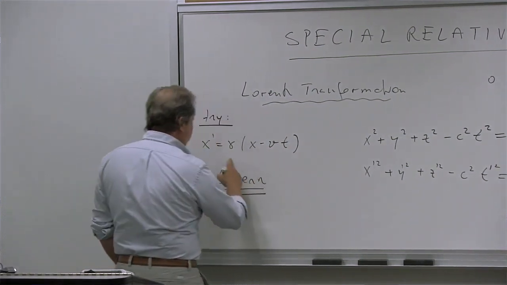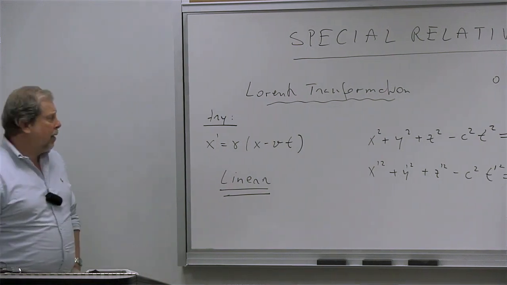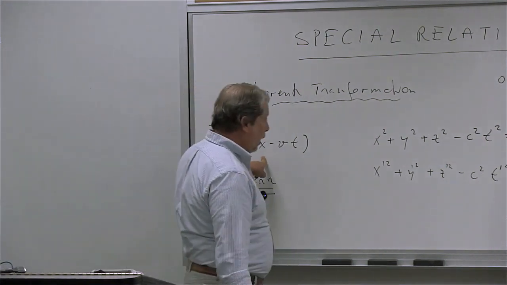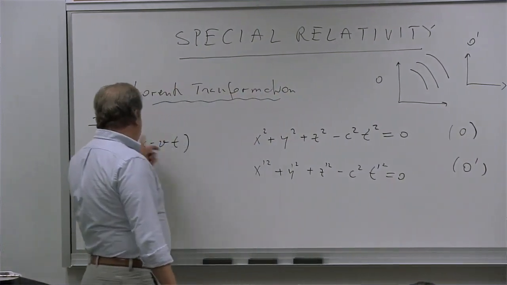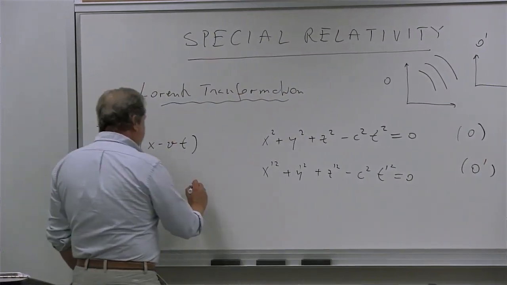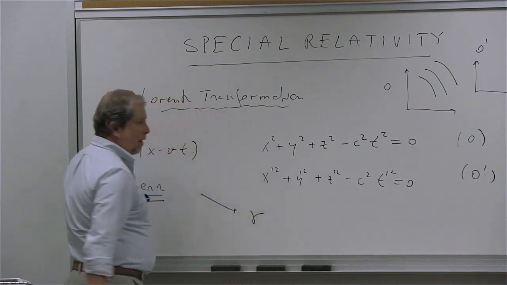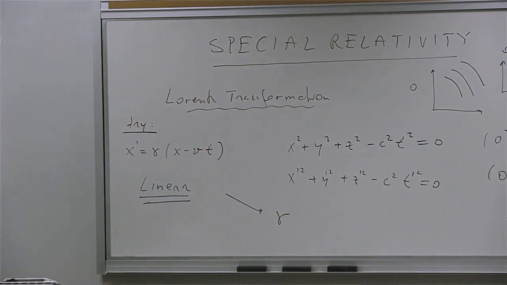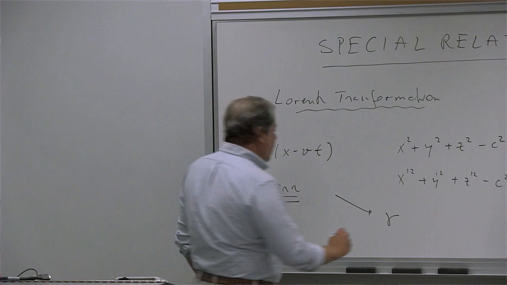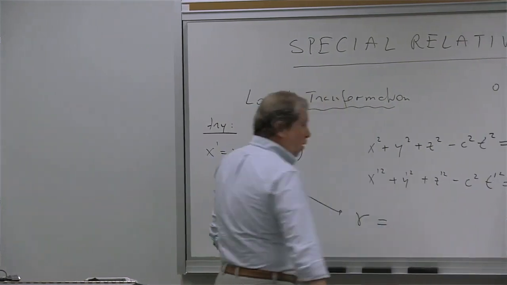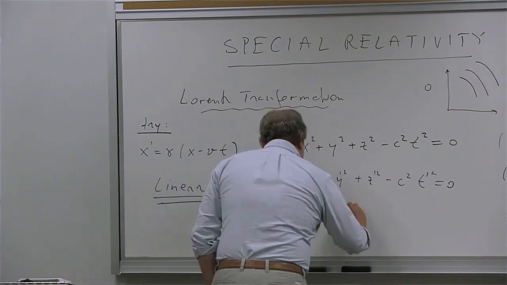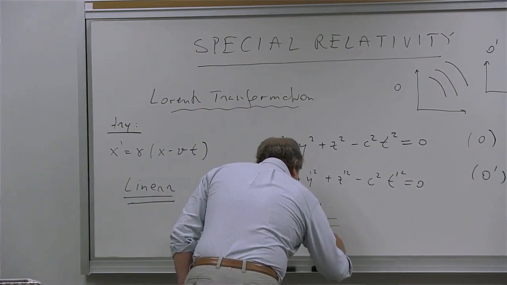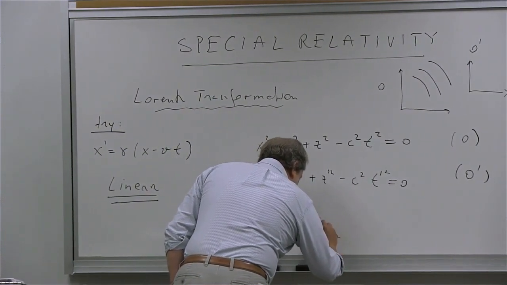A linear relationship, so that means that gamma is a constant, which relates x to x prime and to the time. And so now you can use this relationship to try to determine gamma, right? This is an exercise that you usually do in your freshman physics or high school physics class. And you find out that the only way by which you can satisfy the first and the second equation is that gamma is equal to 1 over the square root of 1 minus v squared over c squared, right?